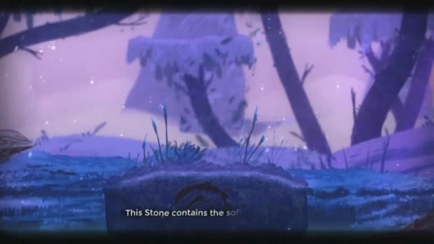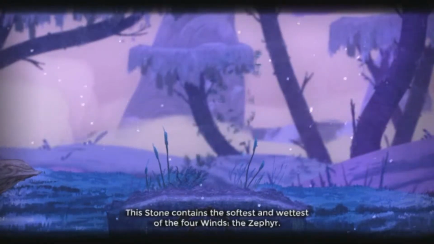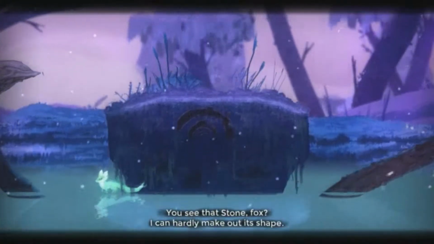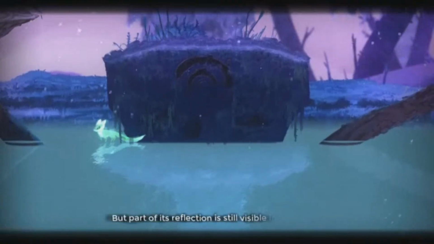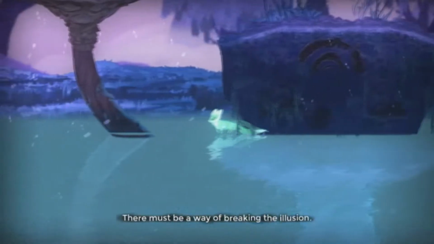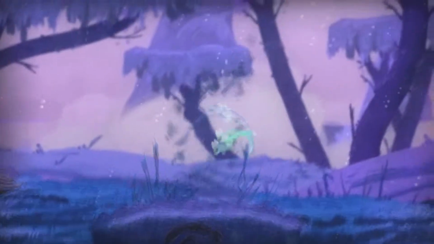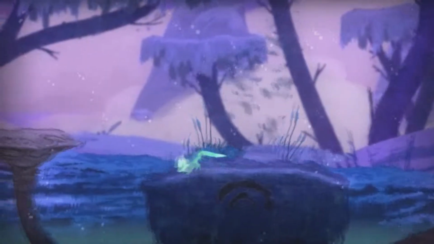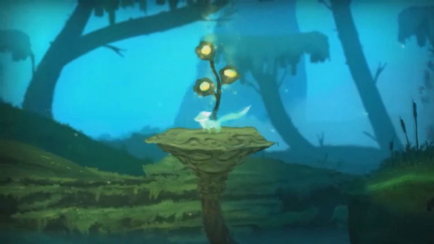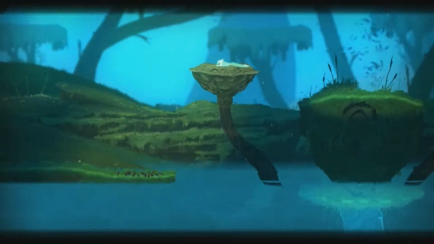This stone contains the softest and wettest of the four winds, the Zephyr. You see that stone, Fox? I can hardly make out its shape. But part of its reflection is still visible in the water. There must be a way of breaking the illusion. There surely is. Bark at it. I'm pretty sure it has to do with water. Bark! Strain it.